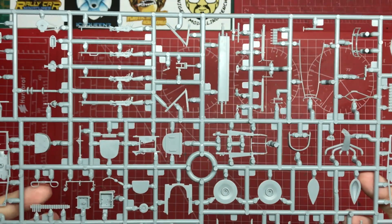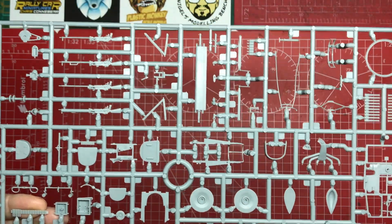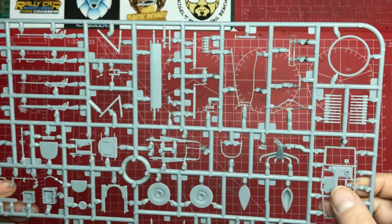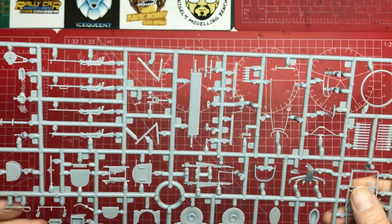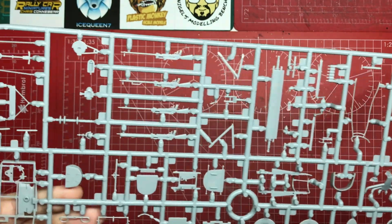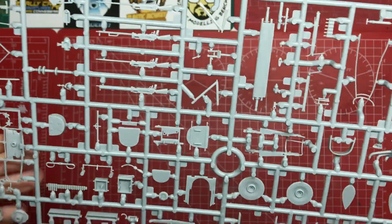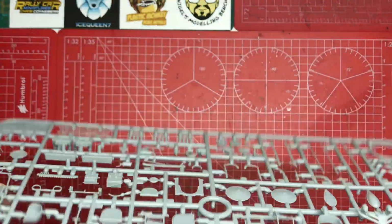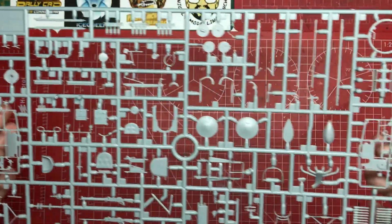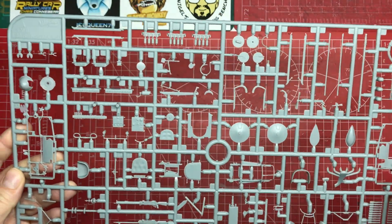I'm going to flip it over, and we can see more detail in some of these parts, but mainly these are the unseen surfaces. Yeah, there's nothing wrong with them. That is lovely. Really, really nice. I'll take some photos, like I say, for the end. So let's have a look at Sprue B.